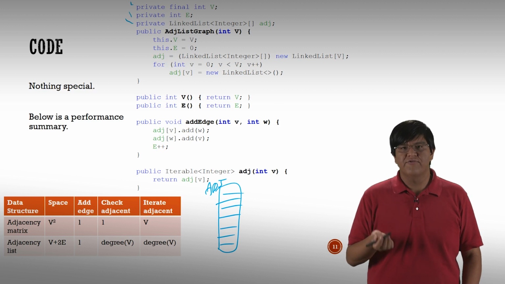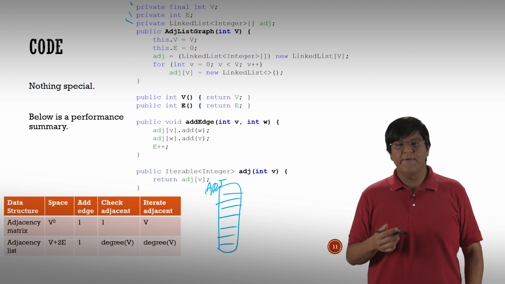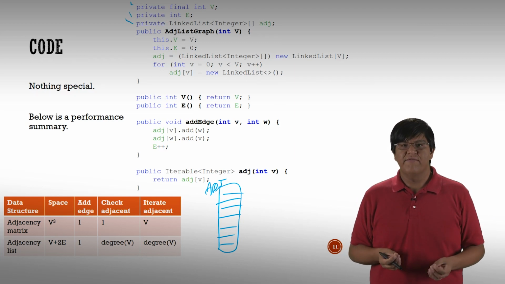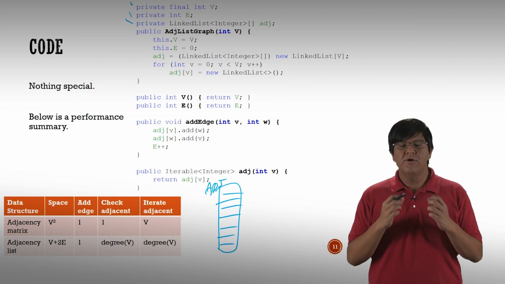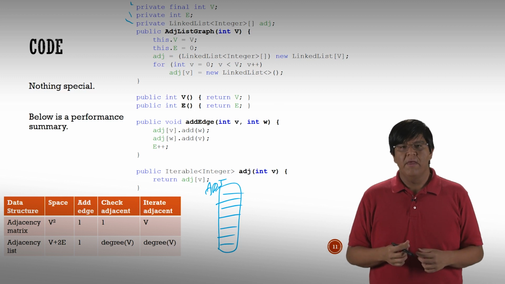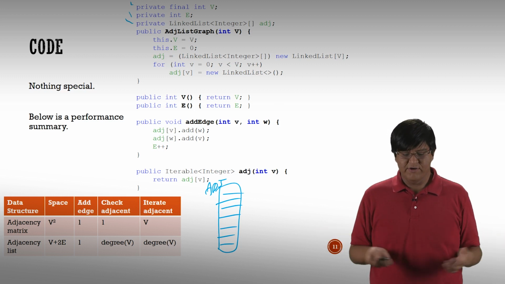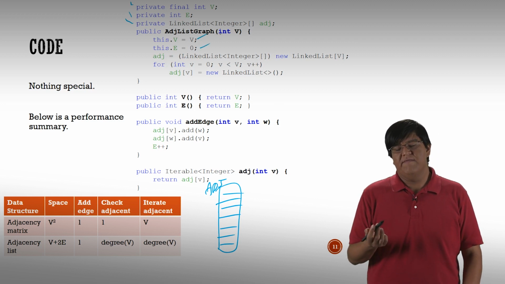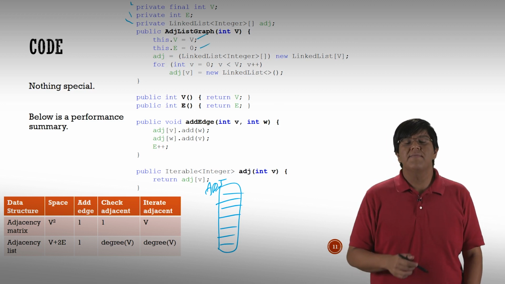Next thing I have is a constructor. My constructor is going to take in V, which is basically the number of vertices to create. So we said that when we create this graph for the first time, I basically have to define how many nodes are in it. I have to do that for the first time. And so that's what I'm doing in my constructor. So I'm saving V. I'm initializing E to 0 because I don't have any edges to begin with. And then I'm creating basically my new array.